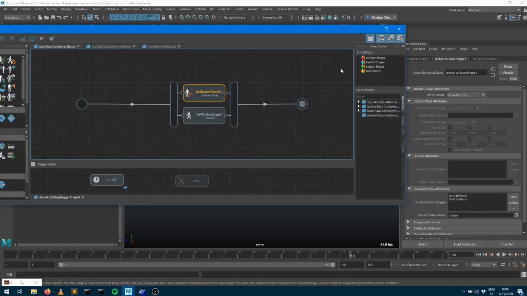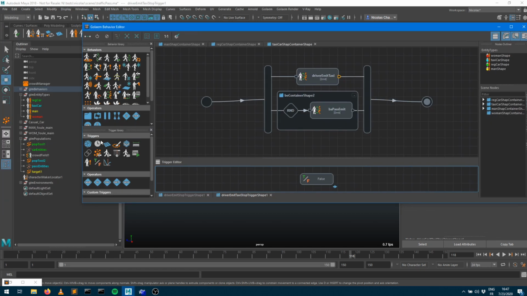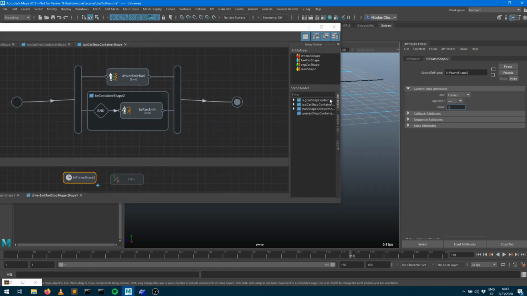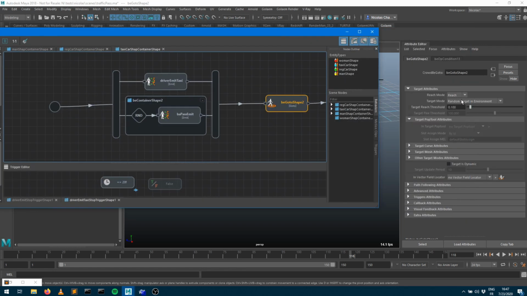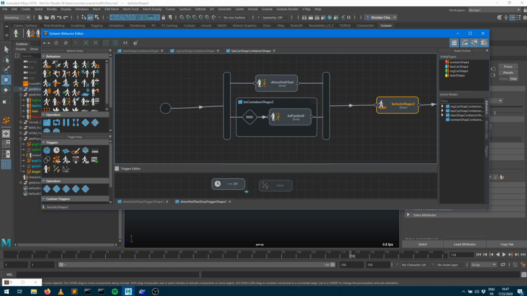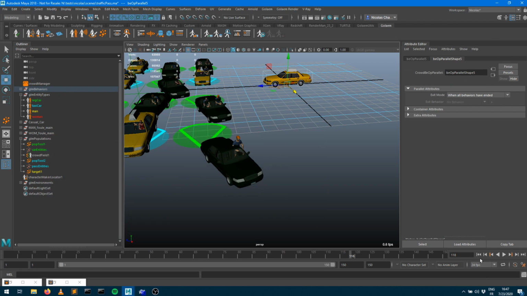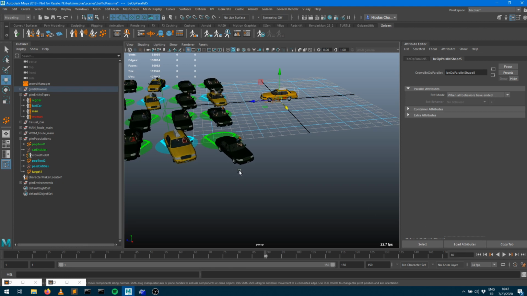Right now the taxis are not moving, but let's say we want everybody to move. We can do something similar here. We're going to put just another stop trigger here and there, and we're going to say that at frame 20 as well, we're going to stop that behavior, and as soon as one behavior is stopped, I want to be able to play go to, which brings me to the same target as the regular cars are going, and also some navigation. Wrong behavior. It's going to be that one here. And now even the taxi should move at the same time, and characters will follow and they'll go there.